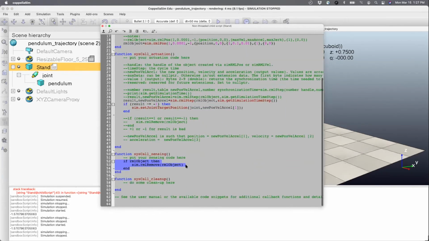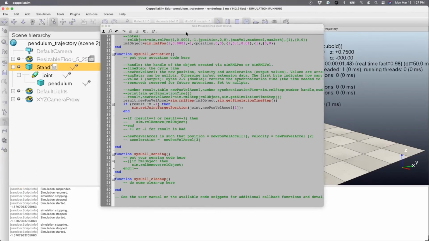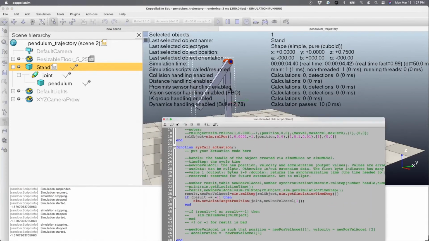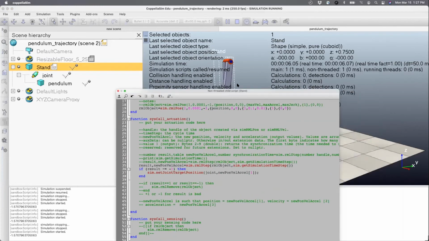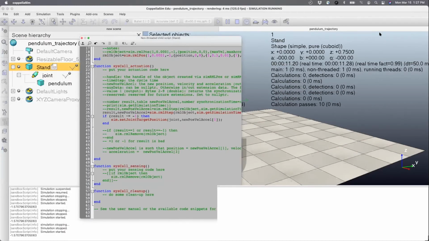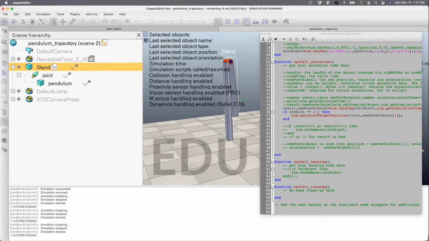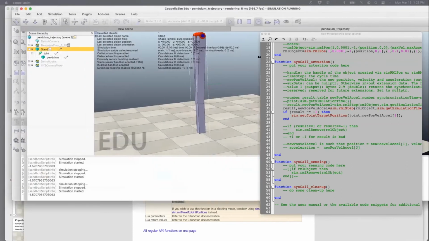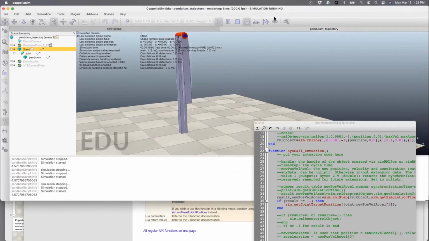Let's just try to comment this out for a second and see if we can get it back to work. No? Oh, there it is. It's working. Let's move this. You rearrange it with that. We can do both.